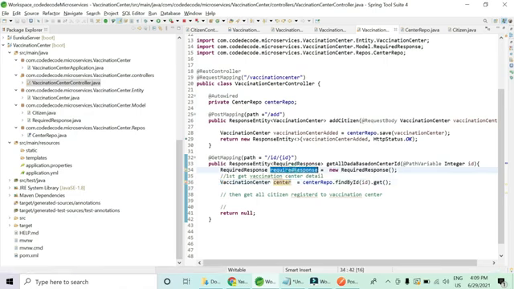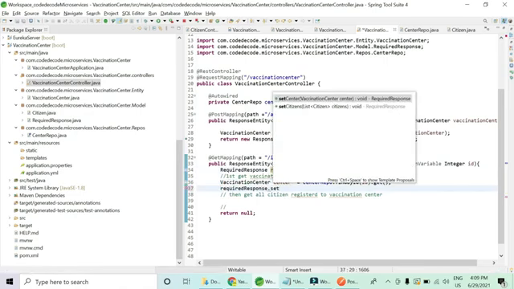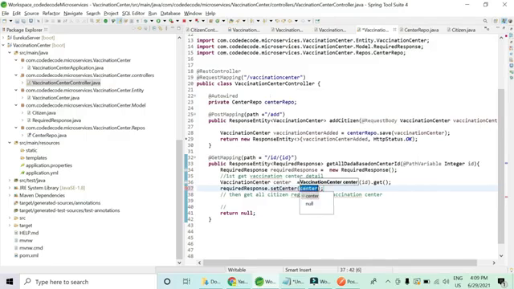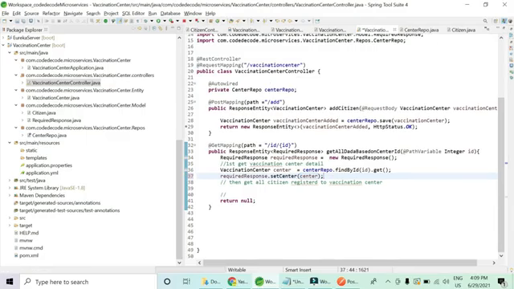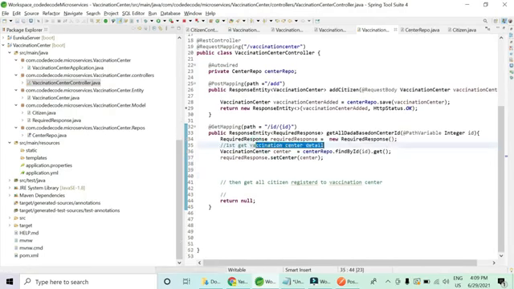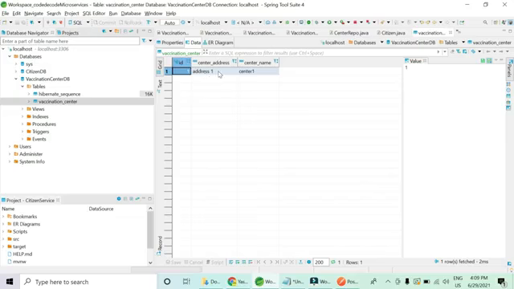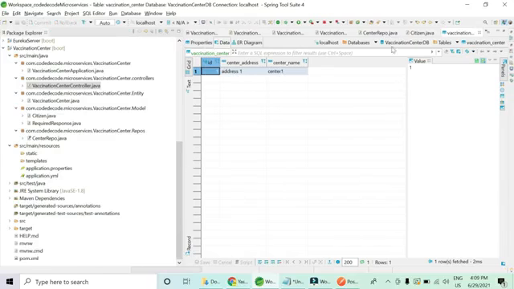Getting that, you can add it to your response dot set center. And what is my center? The vaccination center which I just got, which has all the details. So the first task is done. We needed all the vaccination details. If I pass 1, I should get all the details of address 1 and center 1. Great. So we are good with this part.